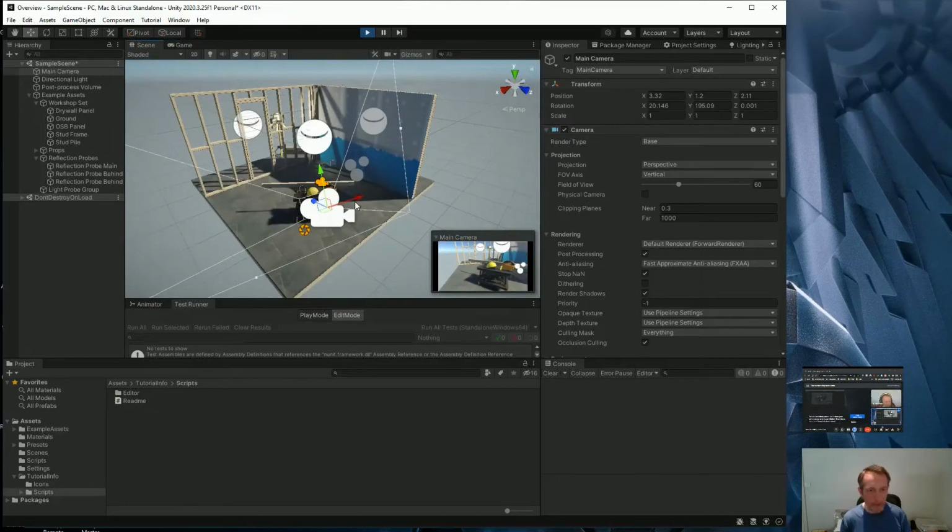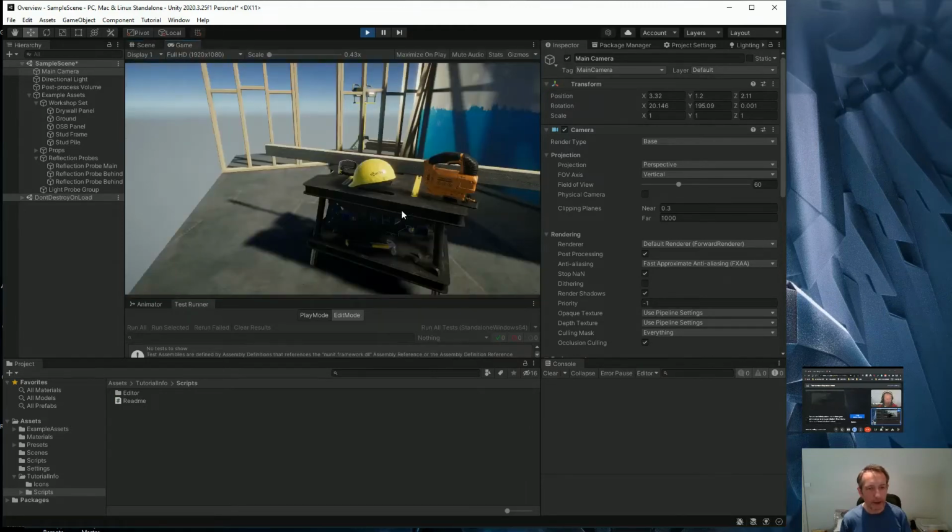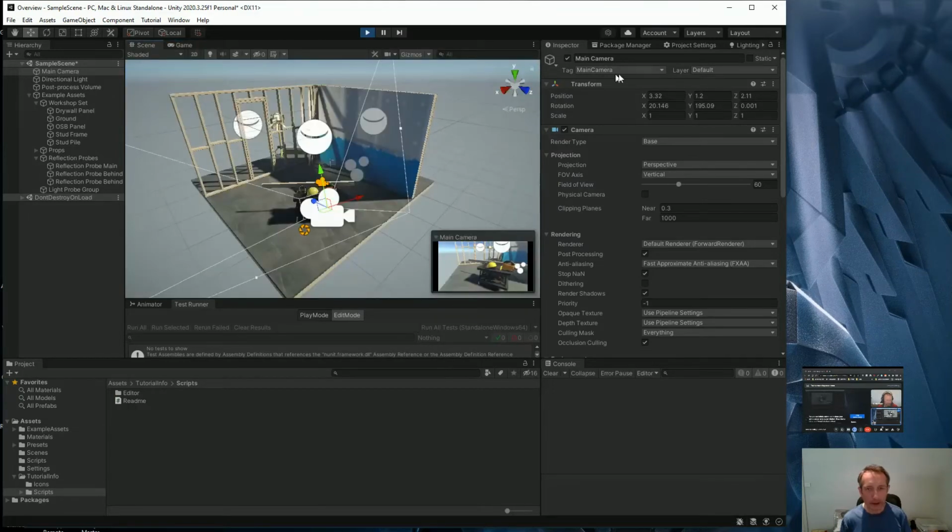Hang on. Okay, I should be able to move the camera around. That's interesting, it's not going to let me move the camera around. Well, that's always fun. For some reason it's not letting me. Actually, I can do it another way. What happens if I do that? Okay, the camera's locked in place by something. There's probably some code locking it in place.